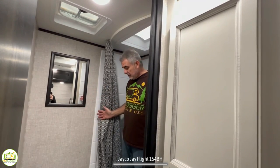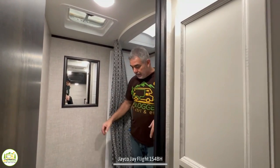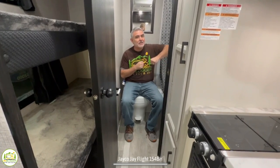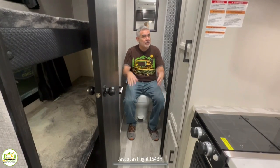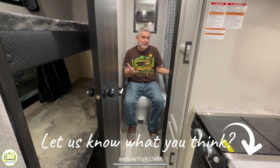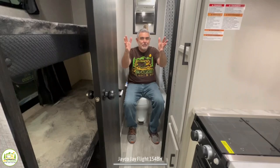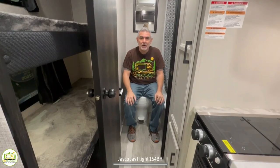Outside of the shower and tub is where the commode is located — I won't pass the elbow test on one side but I will on the other. One thing to note is there is no sink in this bathroom, so you'd have to wash your hands in the kitchen sink. This is a debate that rages on when people watch our videos — let us know in the comments whether you think every bathroom needs a sink or if the kitchen sink is fine. It also rages on in our private Facebook group called RV Camping for Newbies, so feel free to join that discussion there.